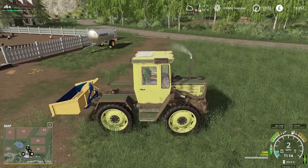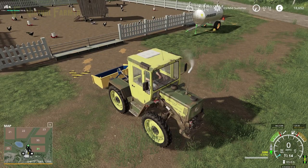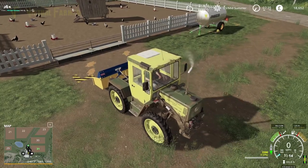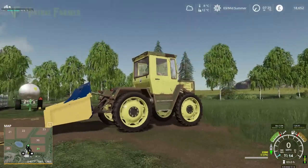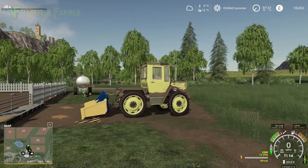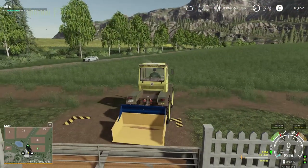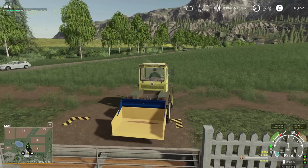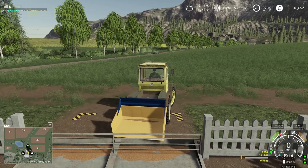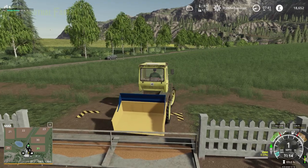Let's open that up - getting the right key to do it. There we go, tip that down. I might try and smooth this out here because we have to get it really far down as it lifts up as we approach the chickens. We have all of the mess sorted, so let's pull that up and tip that in. There we go - we're going to fill this up now.